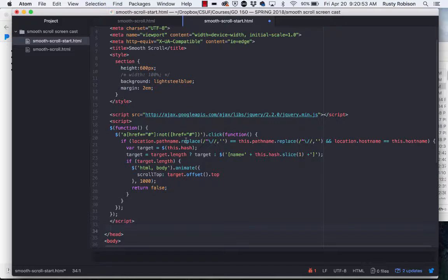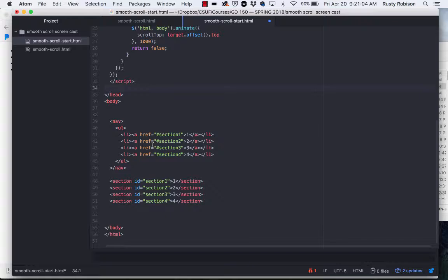Now, this is a big question that comes up a lot when people find a snippet of JavaScript they want to use: where do I put it? Because you might see it sometimes up in the top, sometimes in the body, sometimes way down here at the bottom. The truth is, it kind of doesn't matter. I mean, it does in a little way, but not something we need to be concerned about. So you can put it anywhere.